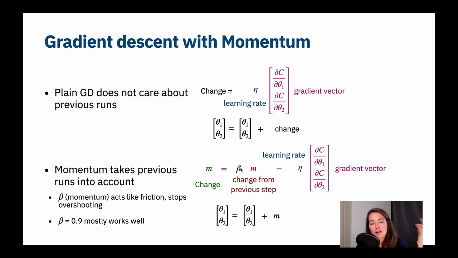And again, this might look like yet another parameter that we need to tune. But basically, 0.9 is a really good value that has been used a lot. And it works well. But, you know, if you want, you can, of course, tweak it and see if it helps you.